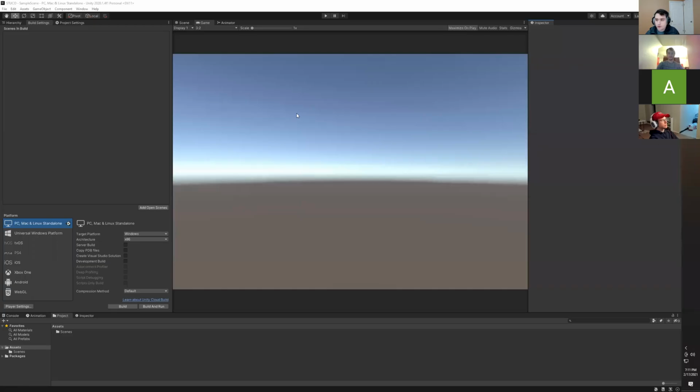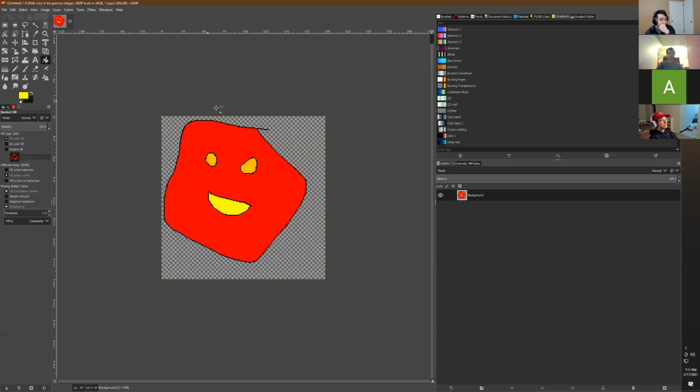So let me share my screen. All right, I've got a basic Unity project up. Let me get GIMP open. So here's my GIMP. Let me link it to everybody, so if you don't have it and you want to follow along, you can.